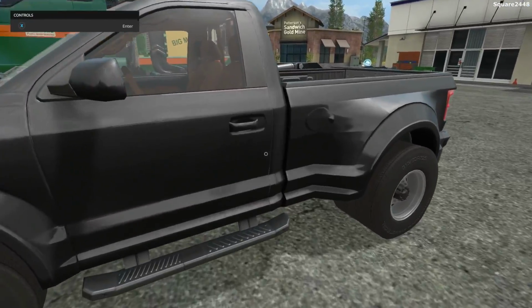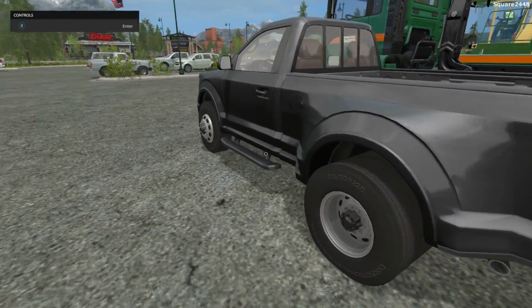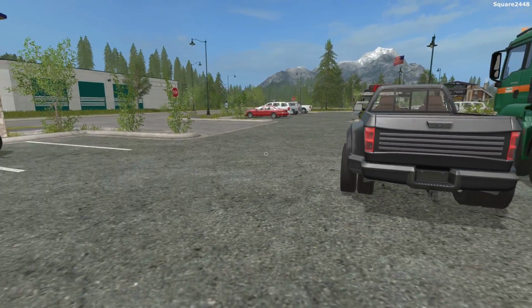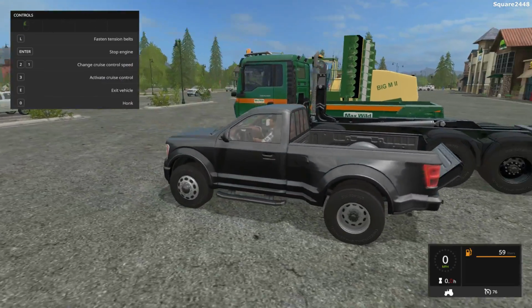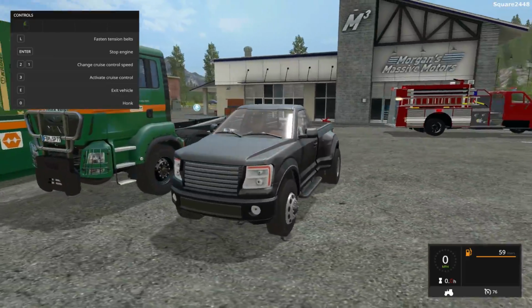So we'll be hopping in the dually. Now you guys can see it does have pretty different rims compared to the other one, which is okay. It does have the option for everything else, so it's pretty much the same truck. We won't be going on the inside, just that this one is a dually.